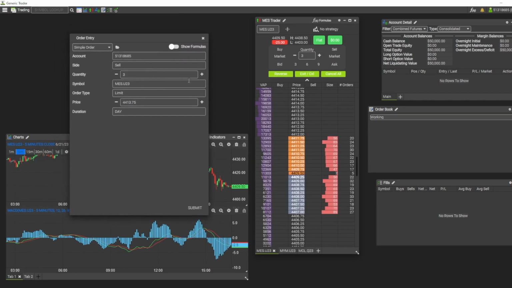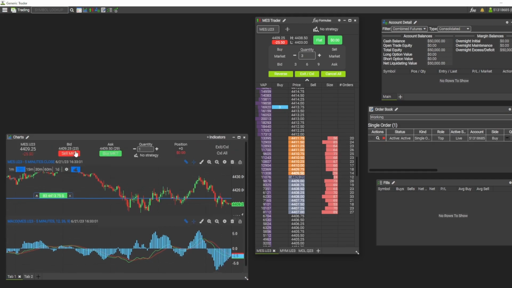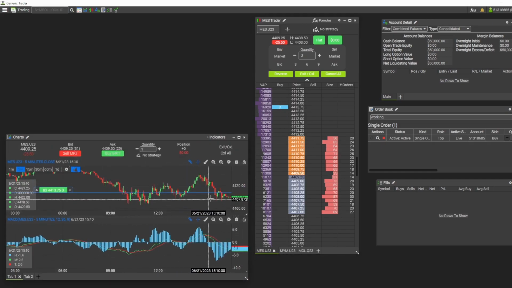So let's just say for example purposes, I want to buy at that price, and it will be a buy stop, and I'm going to have it good for the day. Now hit submit. Now you can see my order over here in the order entry book, and you can see the order as well sitting there on the buy side. And if I turn on chart trading, you can see the order sitting there on the chart as well, right?